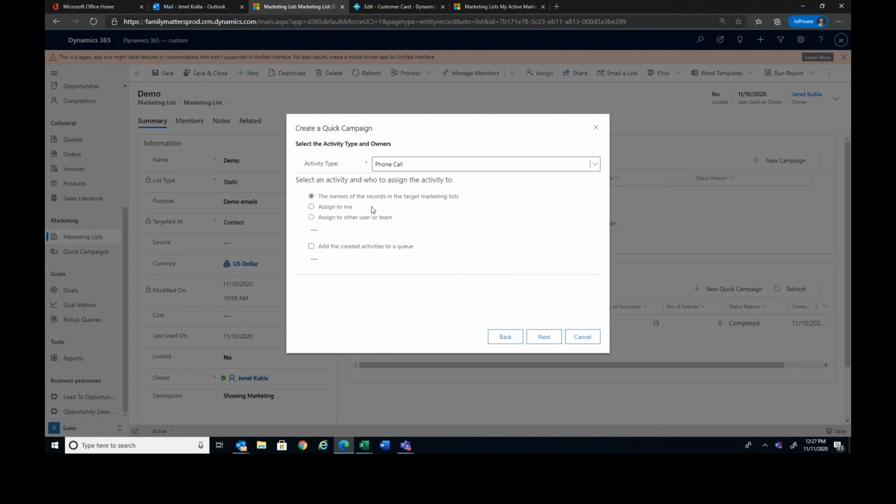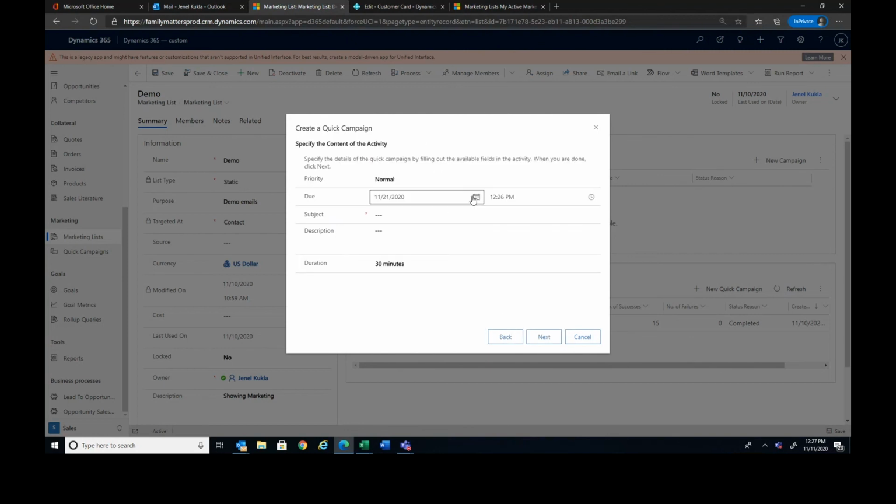So I have a list of contacts and maybe they're owned by multiple people and I don't want to make all these calls. I want them to make the calls. So what it's going to do is assign it to whoever owns the record, and it's going to show up on their activity list on their dashboard. You could also do things like send them an email notification if you wanted to, depending on how you want your teams to be notified. Okay. So that's why I selected this one, but you can see there's many options available here.